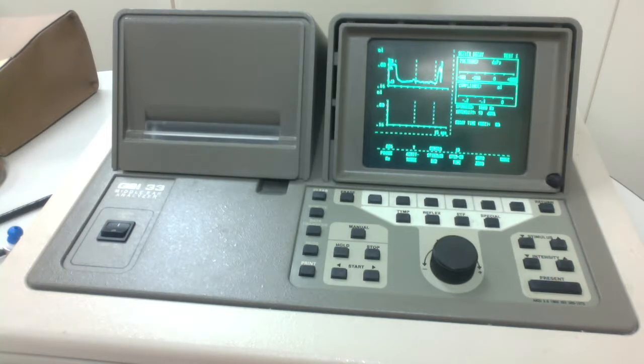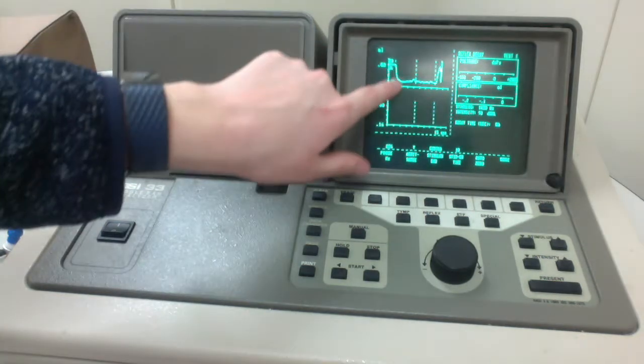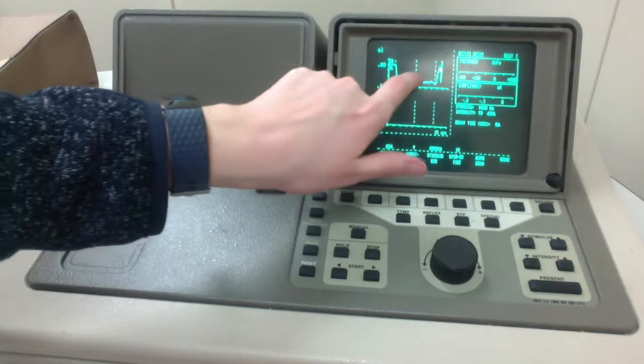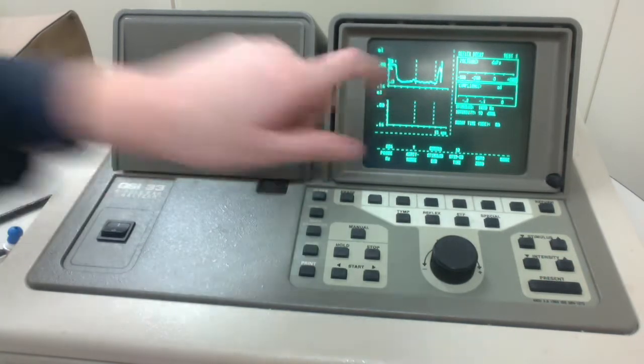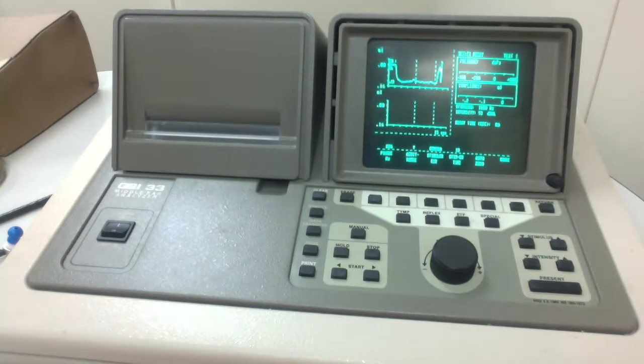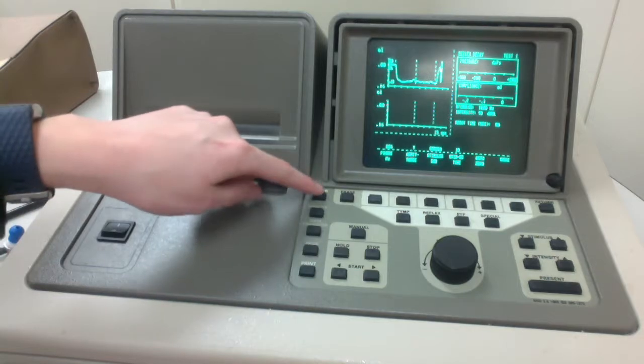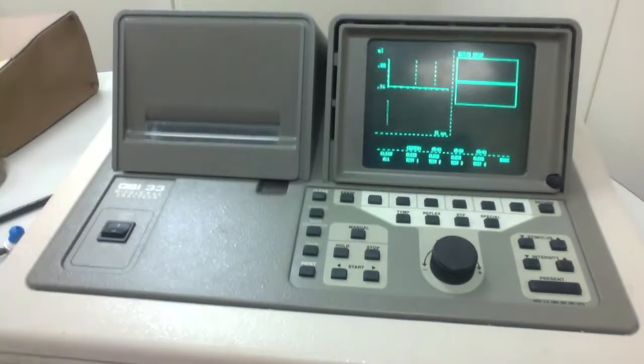If it had deflected and then started creeping up, and if it crept up within 50% of the initial deflection, that's what we call a positive decay. It's positive for possible retrocochlear. It means it wasn't able to sustain the contraction for the duration of the 10 seconds. So again, to clear it, you click here, clear, and then clear all. And that should be pretty much everything that you need to know for that.